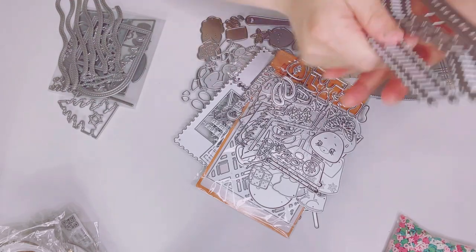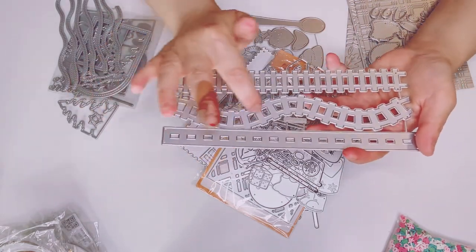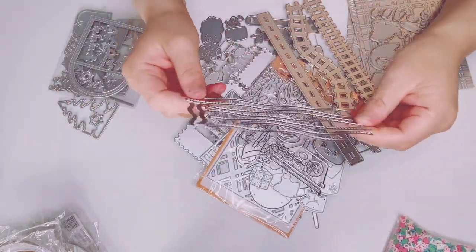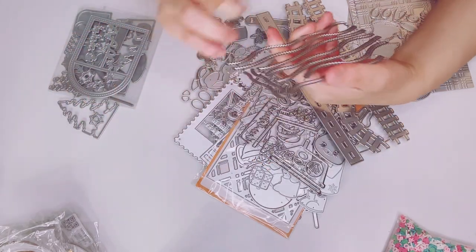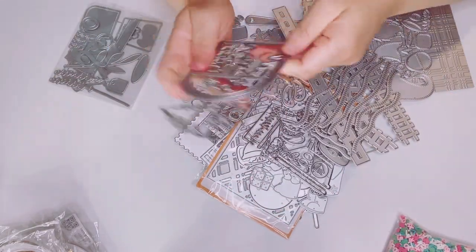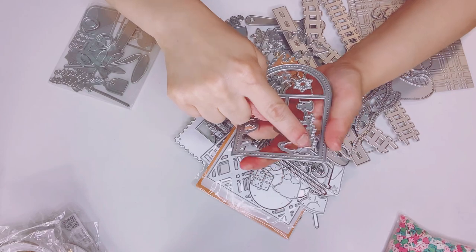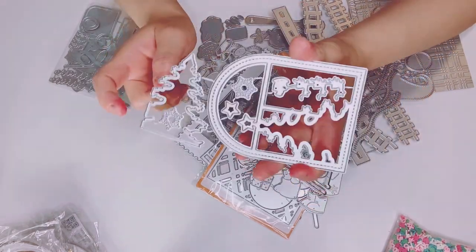And guys, I was so in love with this one — it's from Bunny Moon. I got a train track die, a road die, and a fence — it's a swim line. I love that. And I got this wavy die for cutting your paper — it can look snowy, like snow. So I got that one for backgrounds. And then I got this — it's a window die with a Christmas tree, Santa Claus with reindeer, and snowflakes that go with the tree. I thought that was really, really cute.